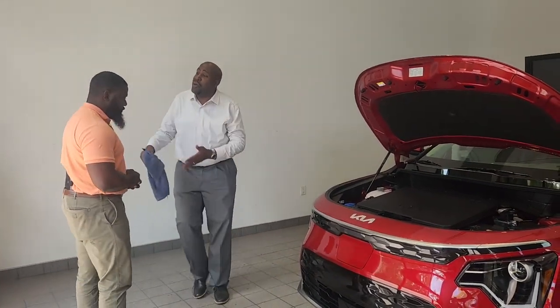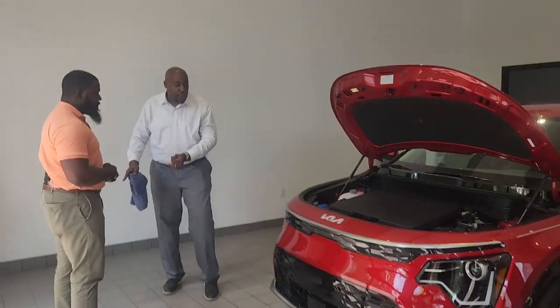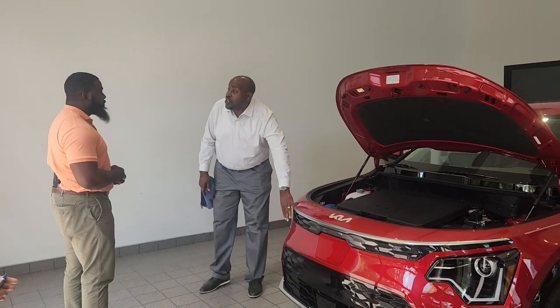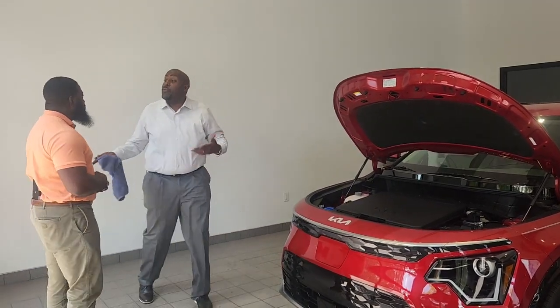Now, I'm not sure if you remember, you look kind of young, but back in the day, prior to having these type of covers on lights, they would have glass on them, right? And if a car was in front of you, let's just say it hit a rock and the rock skipped back and hit that glass, it would shatter. And sometimes if it rained, water would get down in the light fixtures and would impact the person's visibility. These headlights are covered with the same exact material that they make motorcycle helmets with.